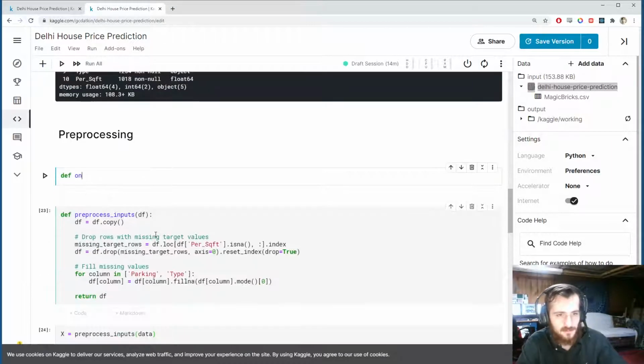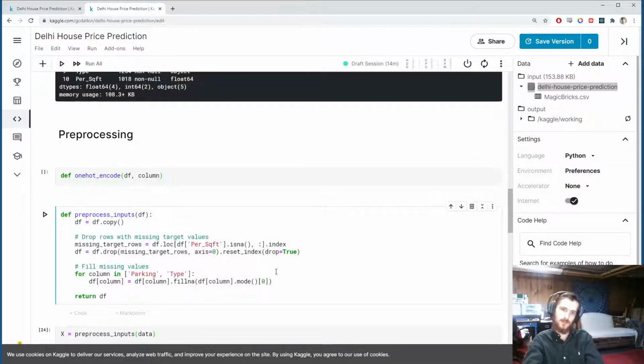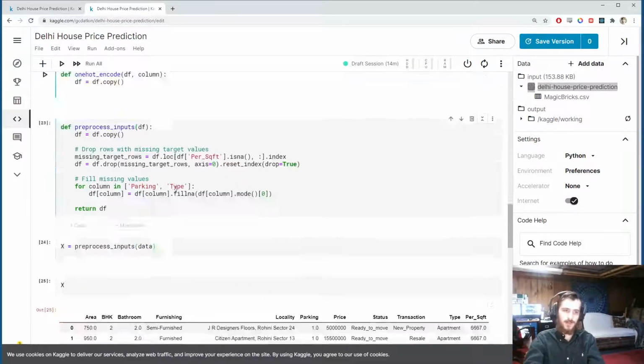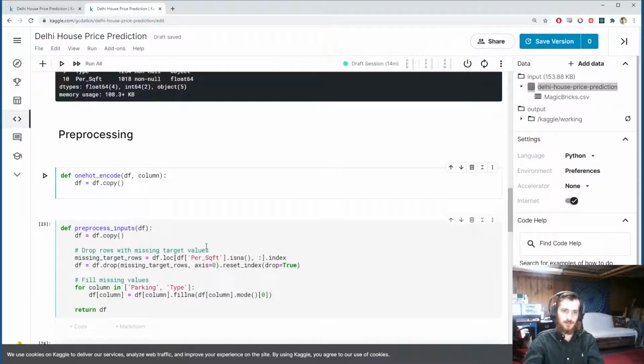Now let's actually do the one-hot encoding. Well, we'll do the binary encoding and then the one-hot encoding, but I'm just going to create this function that can do it for us. So for the one-hot encode function, we're going to specify a data frame and a column we'd like to encode. We're going to make a copy of the data frame, and then we're going to get these dummy columns. We'll store it in dummies, and we use the pandas get_dummies function. And we're going to do that for whatever column we pass in, and specify a prefix.